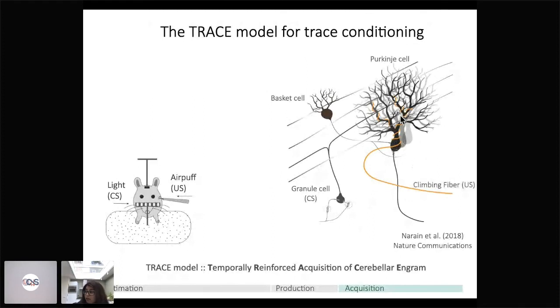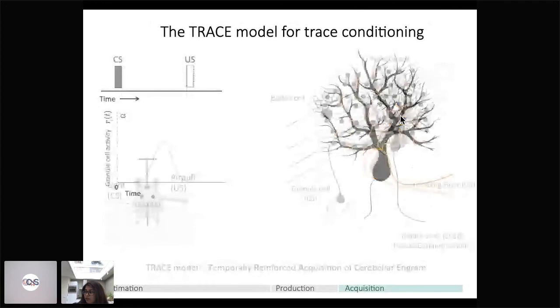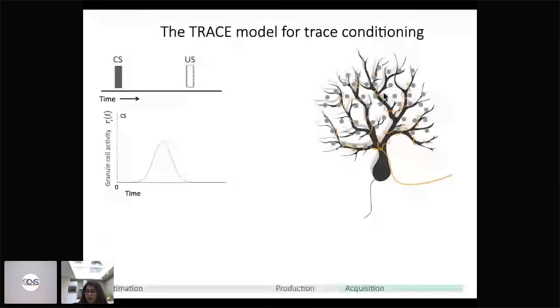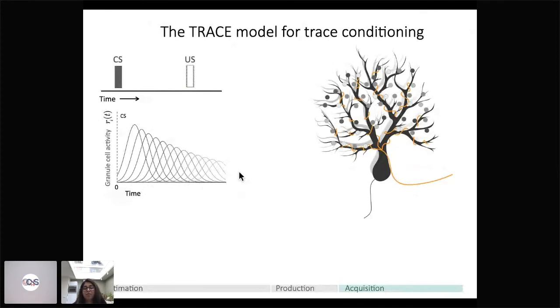So now I can rotate this, and you see the radial cross sections of the parallel fibers. And the color scheme is such that if all of them are the same color, then all of them are firing at the same time. But in fact, what we expect is temporal heterogeneity. And I'm not going to get into that at all, but the way we designed this basis set is consistent with what Jonathan touched on about the Deep Ganguly, Simoncelli work.